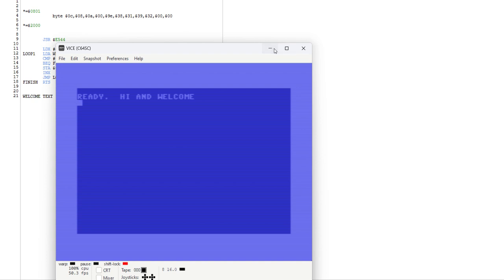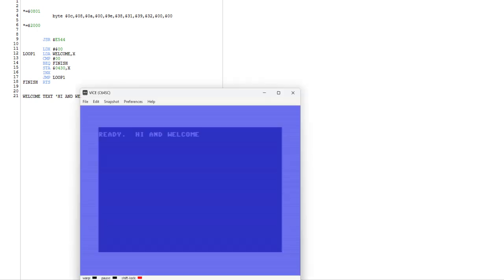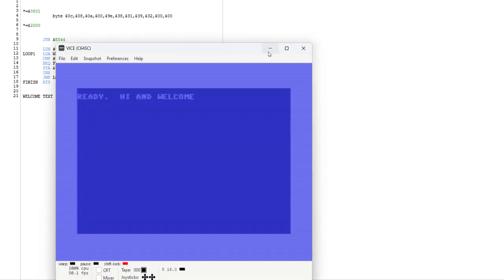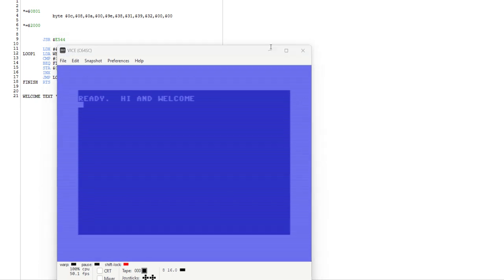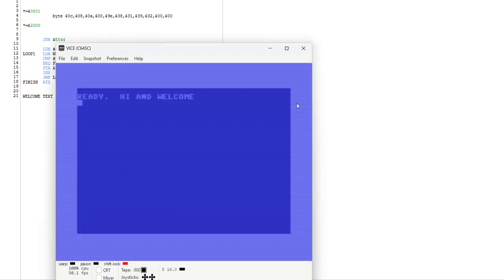Now that's a very easy way to print text to the screen, and you can modify that any way you would like, making it lowercase by switching the VIC-II bank select switch, which is a bit more complicated, but we can go into that in later videos.